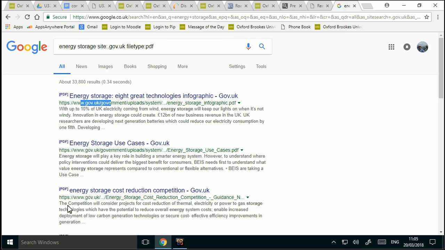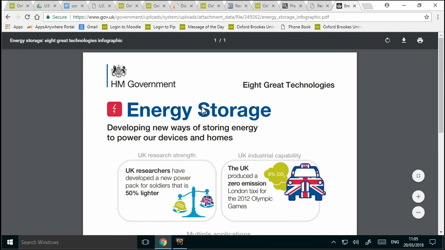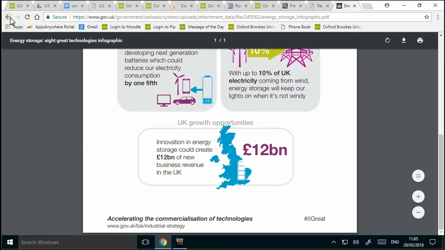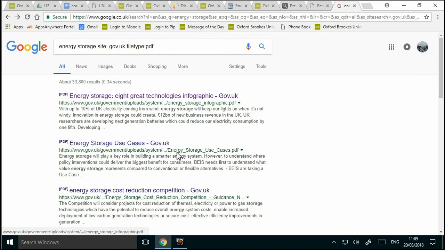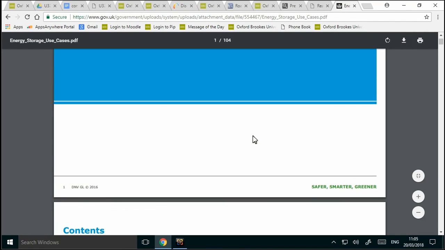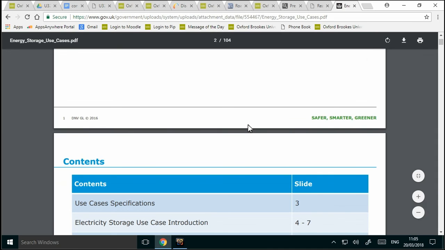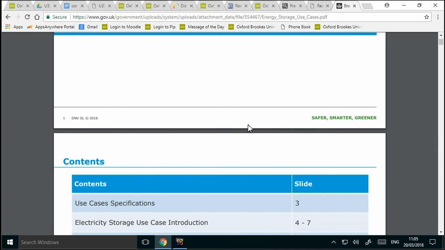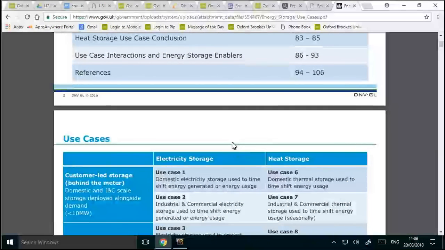So now I may want to scroll down and have a look at these. That's an infographic, as it's stated there. So you can see, if you're doing this topic, as you just suggested, for your groups, yeah, you might want to look at this government report on energy storage, yeah, for your group. Is that all right? How long did that take me? 30 seconds. Why? Google, settings, advanced search. Please make use of it.